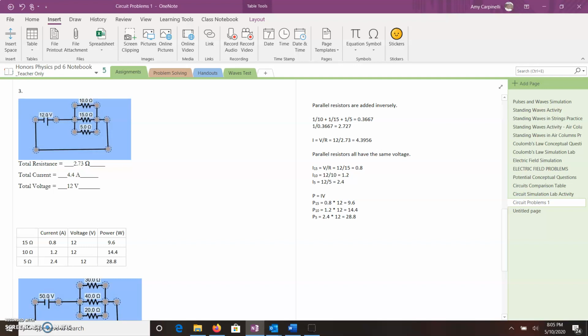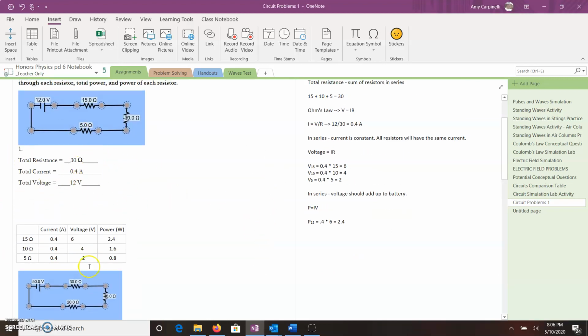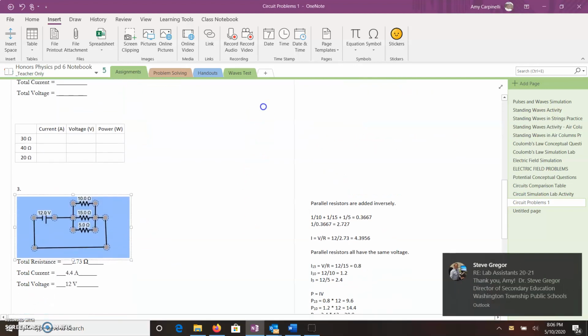Now, before I end this, I want to point out a couple of things. Notice here, the power, the highest power, is drawn by the lowest resistor. If these were light bulbs, this 5 would be the brightest. It would burn out the fastest because it's using the most power, okay, but it would be the brightest. If I look back and compare that to my series circuit, it's the opposite in series, where the highest resistor has the greatest amount of power. The other thing to point out is the power in a series circuit is much lower than in a parallel.